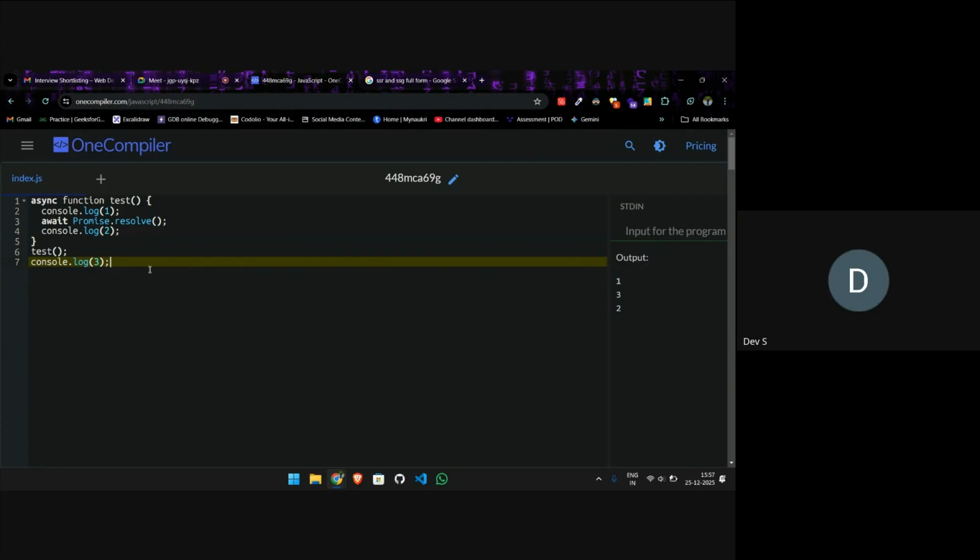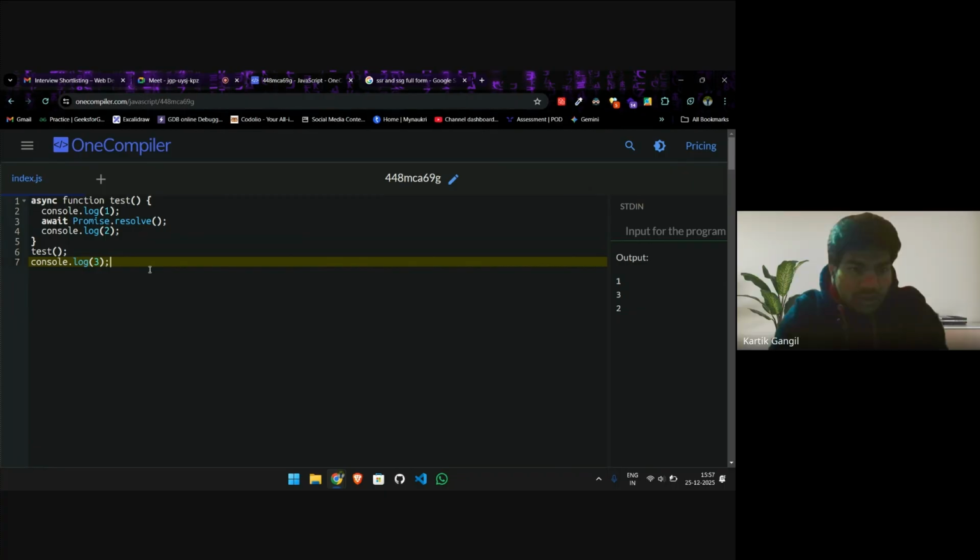Okay, so you know about the event loop. Can you explain to me the event loop, how it actually works? So basically, the event loop is a kind of... basically, the event loop processes the requests which will take time, and promises to resolve it.